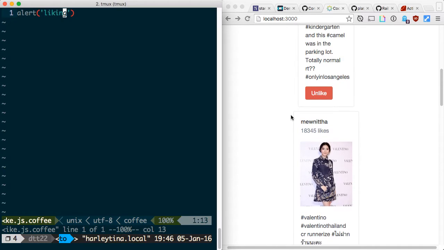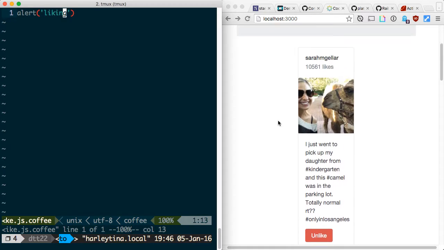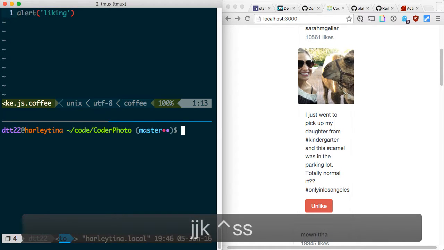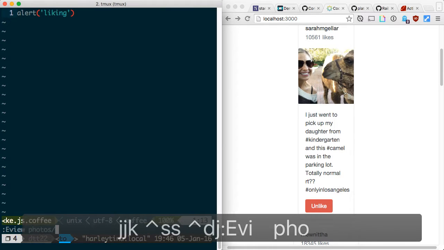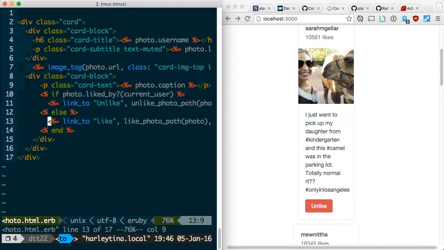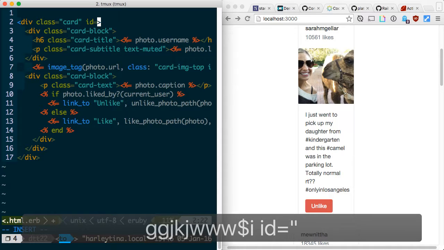I'm actually going to update the view. Okay? So last time we showed you how to do a selector and change it, right? Today we're going to do something a little bit different. We're going to replace. Let's look at the code in photo. This one. We replace this card with a new card with new data. Does that seem reasonable? When you like, I render this page again. Seems okay? Okay. So there's a trick I showed last time. You want to have an ID here.